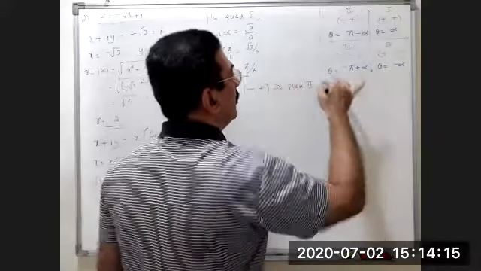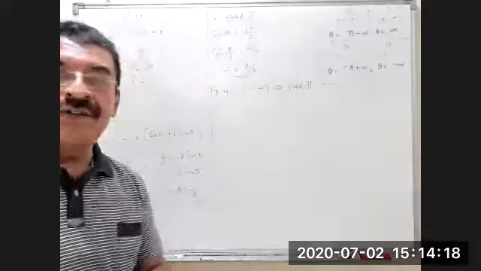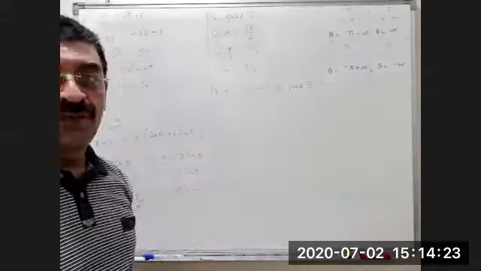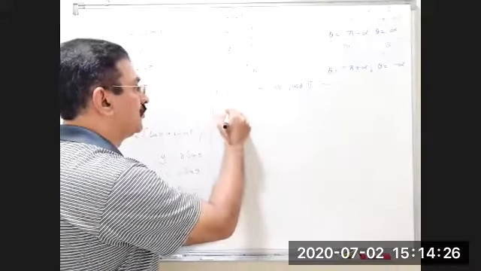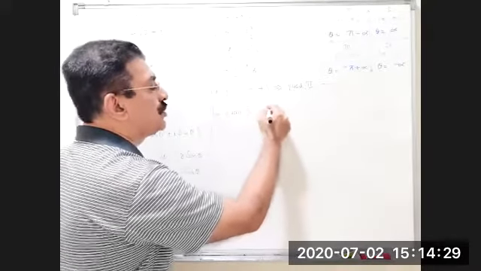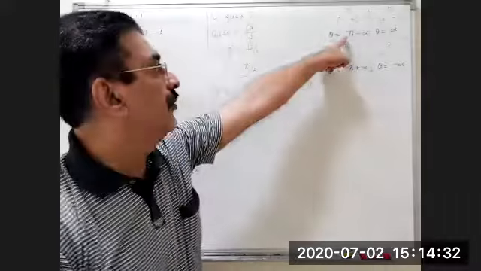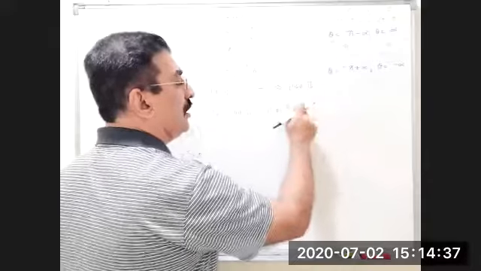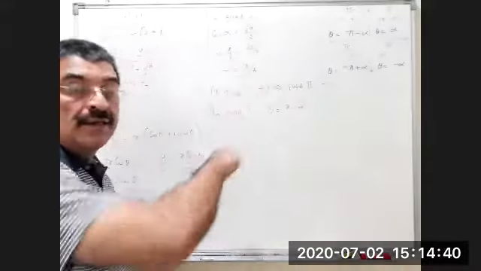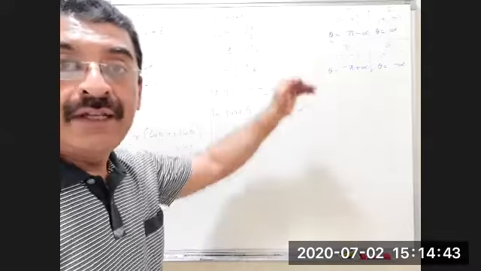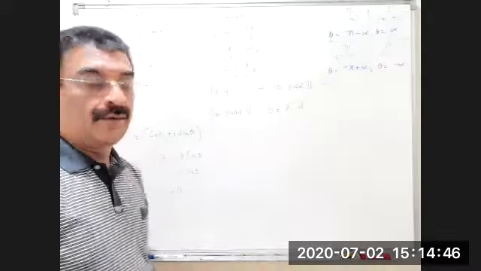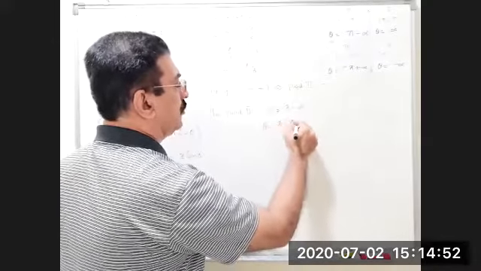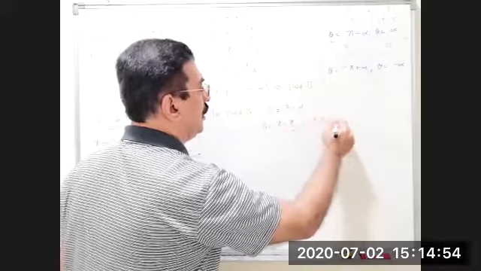So we located our principal value. The principal value of the argument lies in quadrant 2. Now in quadrant 2, what's our theta? We have the formula. In quadrant 2, our theta is pi minus alpha. We make use of this alpha to find the principal value. Alpha is always the measure of angle in quadrant 1. So theta is equal to pi minus pi by 6, which is 5 pi by 6.